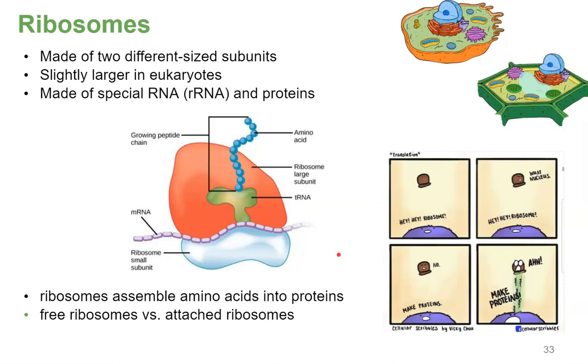And a lot of medicines that you take, especially antibiotics, they target specific ribosomes that prokaryotes tend to have. And so if they can target these ribosomes and shut them down, then that's going to kill the prokaryotic cell that might be giving you a bacterial infection. So just something interesting to think about, that we can use the molecules that shut ribosomes down to our advantage.